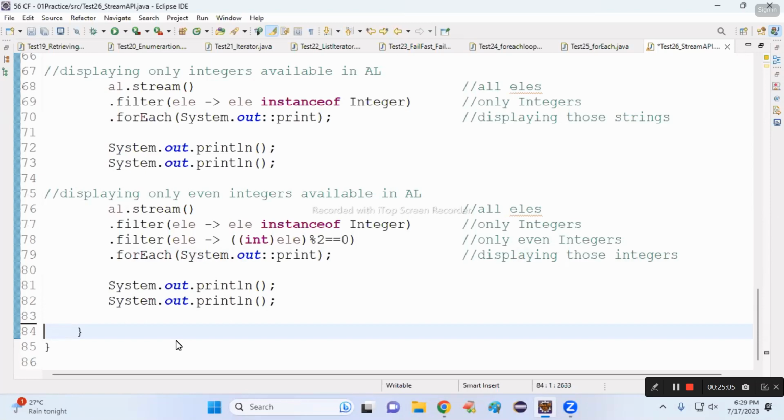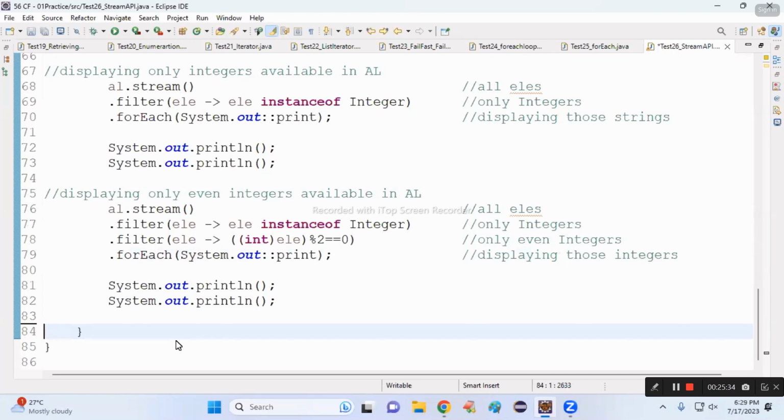Display all employee objects. Number 2, display employee names.